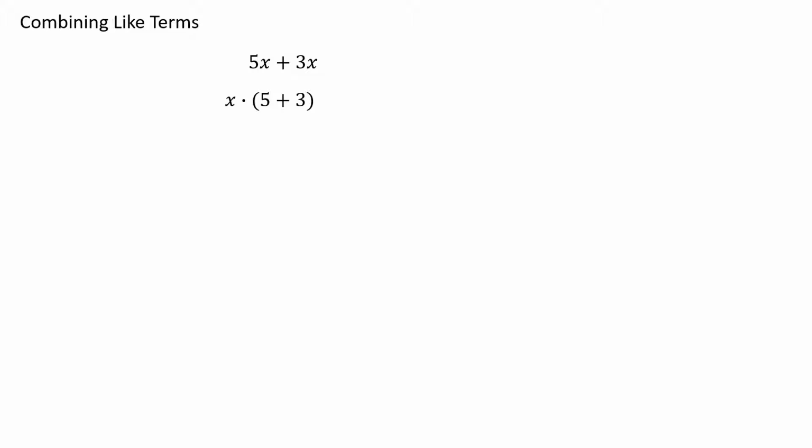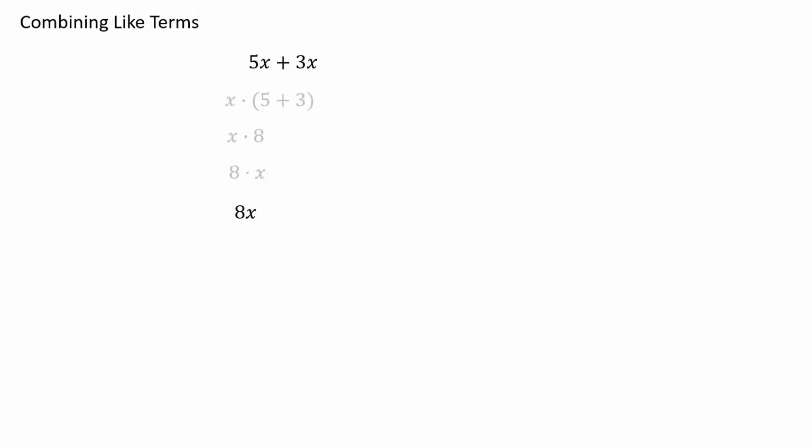And once we've done that, we can just use the order of operations here. 5 plus 3 is 8. And x times 8, we don't, again, know what x is, but whatever it is, x times 8 or 8 times x or just 8x would all be the same thing. These last three lines are really just different ways of writing exactly the same thing. And that is the simplified version of 5x plus 3x.